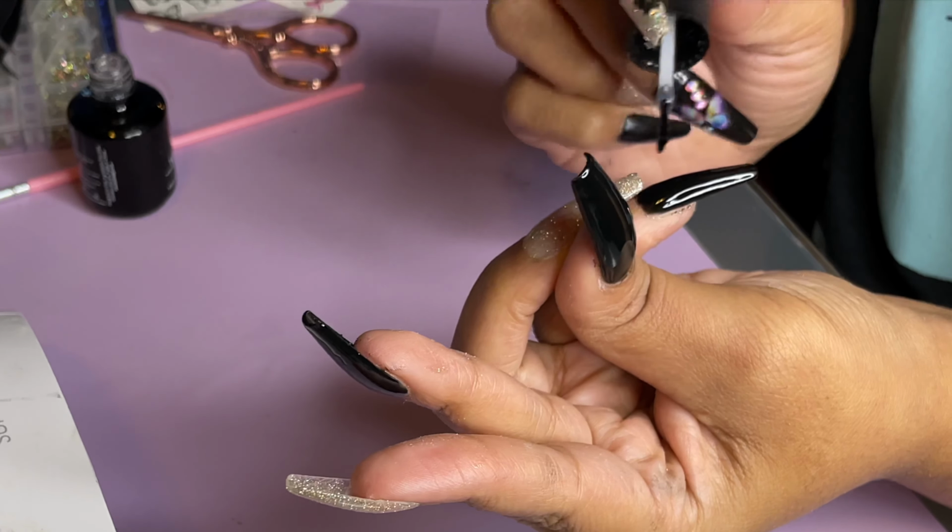Next, I'm going to go in with my jewels. I'm going to use some nail glue. I think it's pronounced McCartwright or something like that, but it's really good. Also, less is more when it comes to nail glue. You do not have to use a lot. This is for rhinestones and the rest of those little jewels that you put on your nails, like them bears and all that extra stuff. Okay, I don't do all that. The rhinestones are good enough for me.